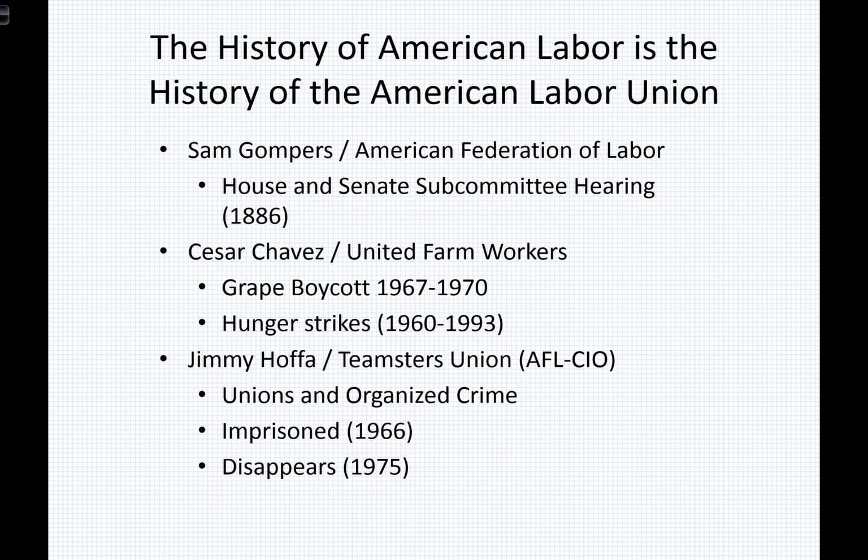So as I say, the history of American labor is the history of American labor unions. I'm talking about how American labor, as it became part of the jobs movement, workers exchanging their labor for a wage, and so we saw labor unions rise as that rose. But then we saw labor unions fall.